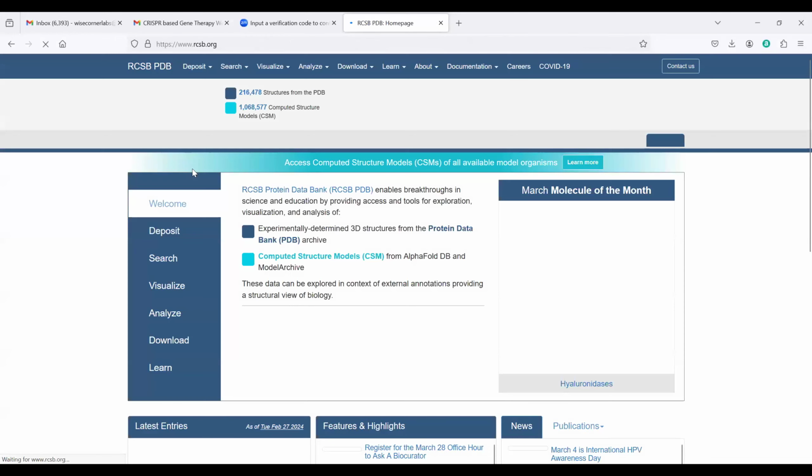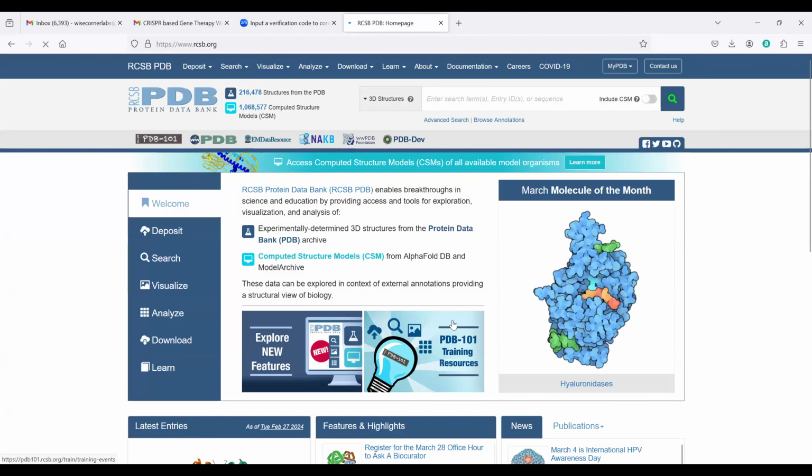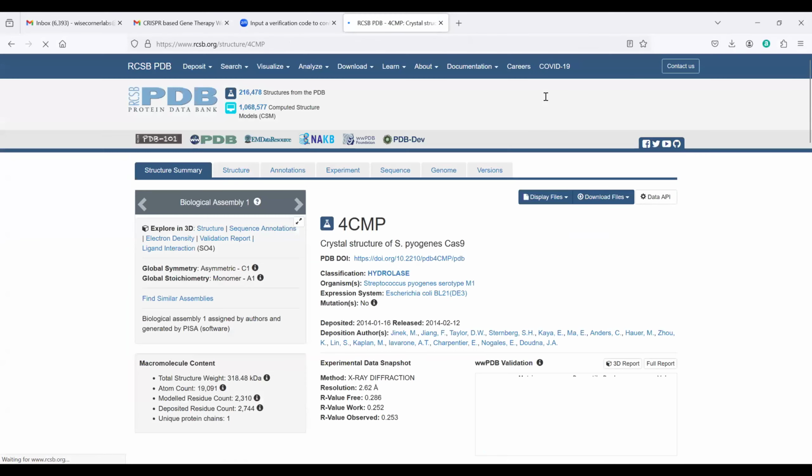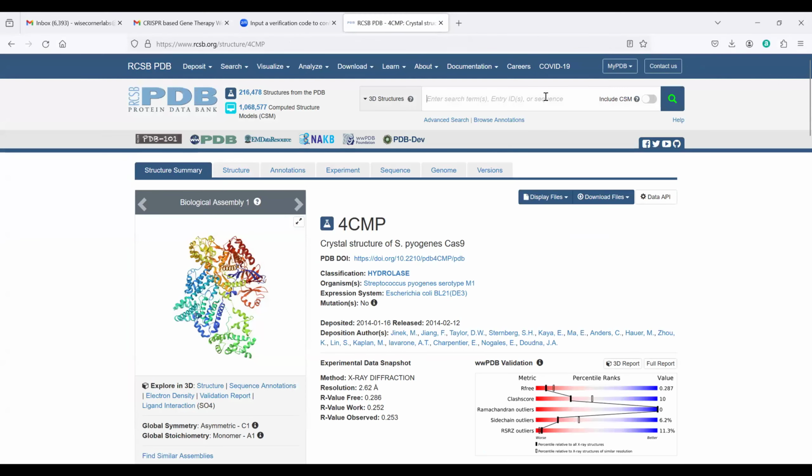If I go there and type the PDB code 4CMP, every structure deposited in the PDB has a unique ID. This 4CMP is the one with only the protein, no guide RNA. So this is the Cas9 protein without the guide RNA.